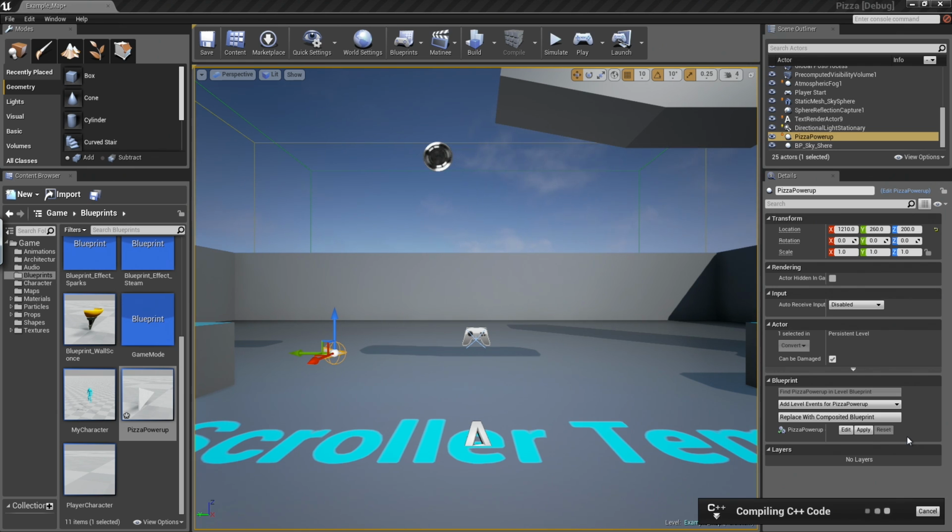It doesn't work in all cases. Like if you add new properties to a U class or change your U class constructors, it doesn't handle those cases. But if you're just making little tweaks to your code, like you messed up your matrix math or something like that, it's good for quick iterations.